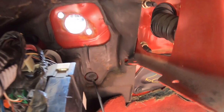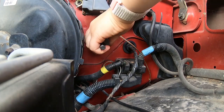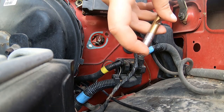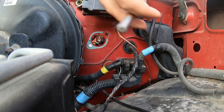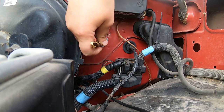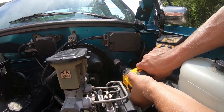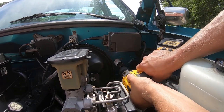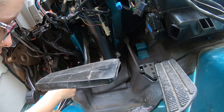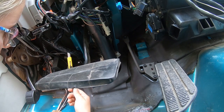In order to know what size hole we need to drill, we've figured out this is the inch-and-three-eighths and it fits perfectly there. For the center hole and for the smaller holes you'll need a 23-sixty-fourths bit, which fits just about perfectly into there. Now I'm going to be cutting out this rubber layer around the pilot holes that we drilled, which is also cut out on the parts truck and is pre-marked for me. I'm just going to be following the lines with this little knife.